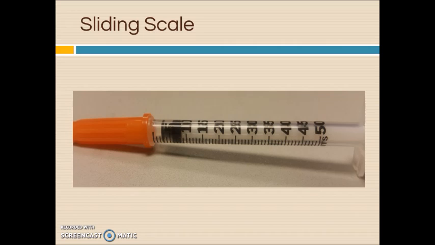So here's our insulin syringe, and again, you can see that it's very small, and it has these little ticks here. Each one of these ticks is sometimes divided into 1 unit. So we have 40 here, 41, 42, 43, 44, 45 there, 46, 47, 48, 49, 50. So it's very small, and you can see how you can get a very exact dose of insulin.